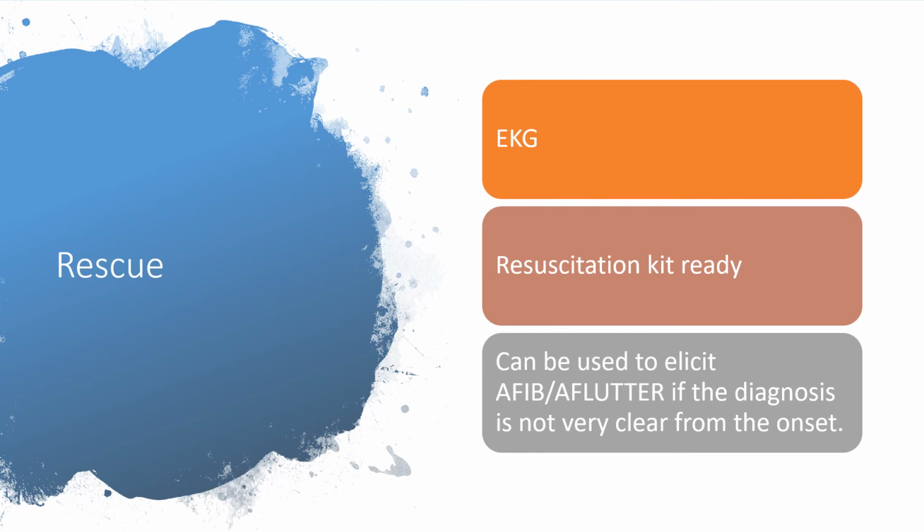Rescue. What do I mean? This medication on its own is a rescue agent, right? From serious ventricular tachycardia and supraventricular tachycardia, right? But you need to get the EKG ready, and then get your resuscitation kit also ready. You can use the medication to elicit atrial fibrillation or atrial flutter if the diagnosis is not very clear from the onset.